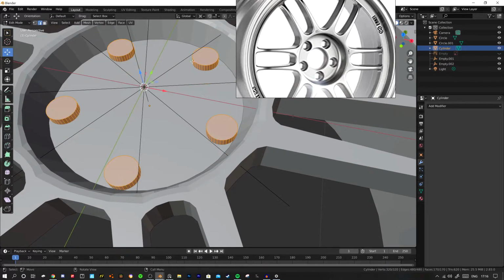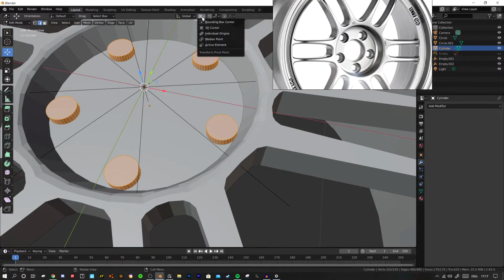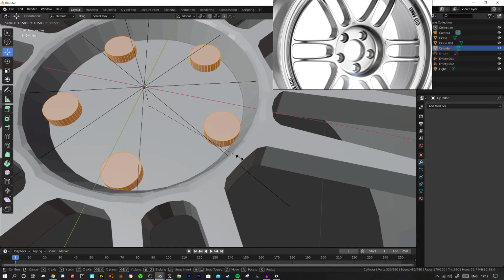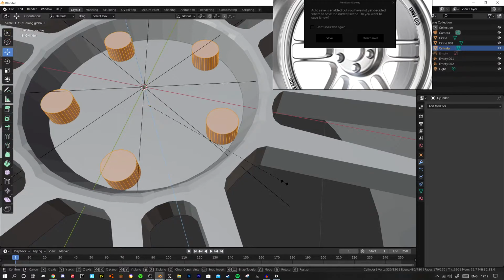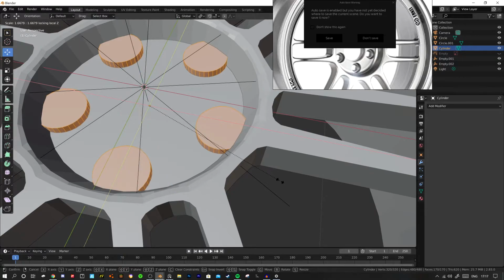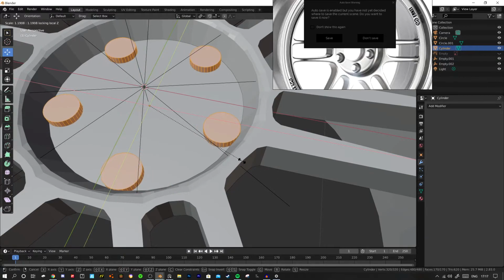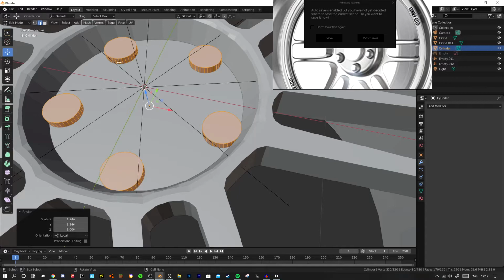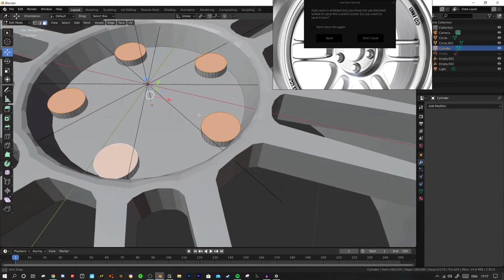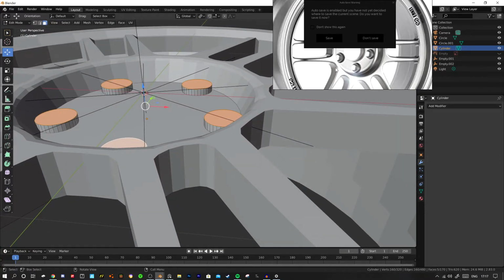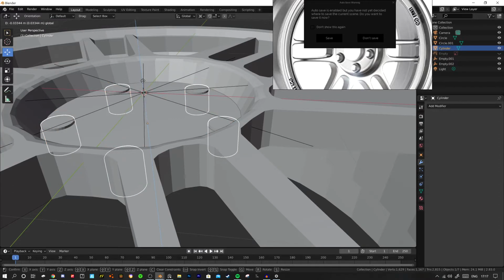Now, you're going to want to change this, where we were changing it to 3D cursor. You're going to want to put individual origins, scale them up on the Z axis, and then scale them up, and then click Shift Z so that it doesn't scale them. Kind of like that. Then just select these faces. They indent, which is interesting. So if you want to make them legitimate to the wheel, you can.